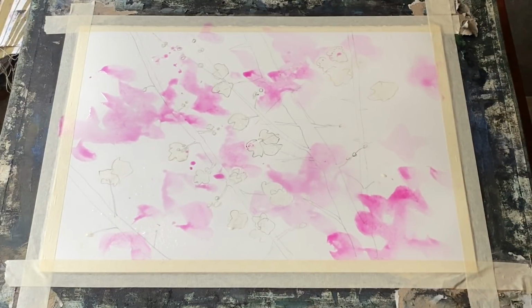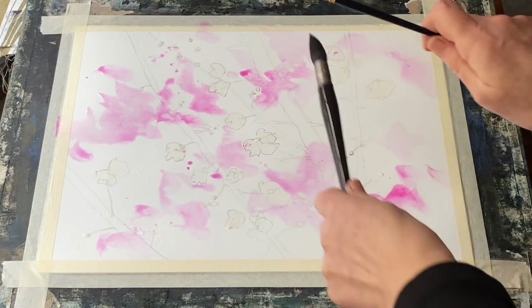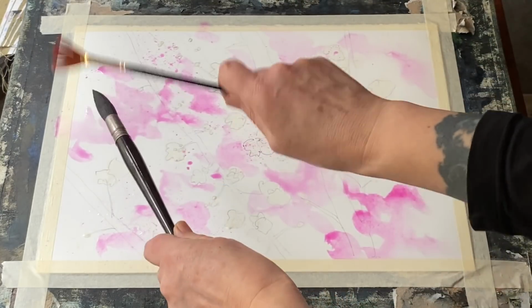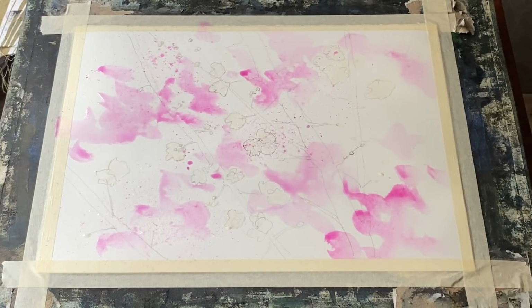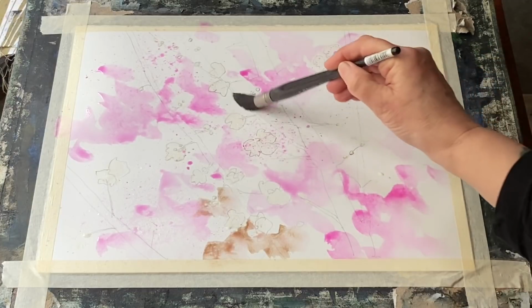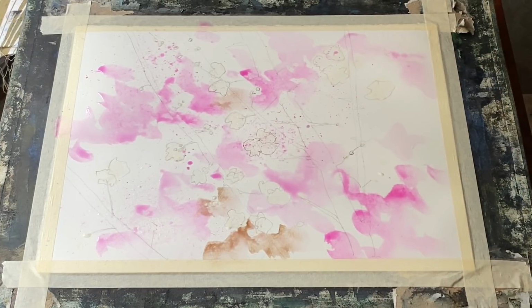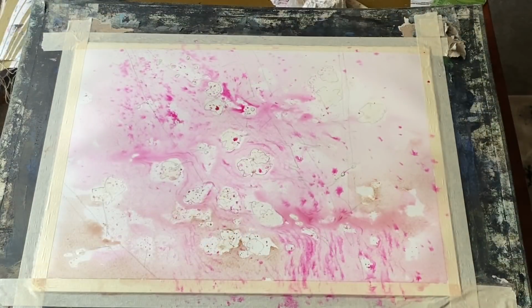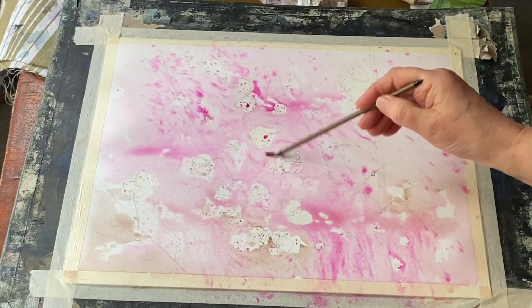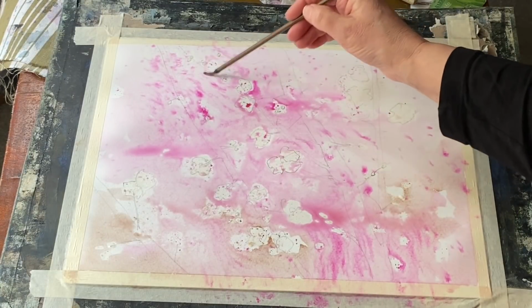The paper is taped with ordinary decorator's masking tape, and I used a water spray to wet my paper randomly, so some parts are wet, some parts are dry, and this is mostly Opera Rose with a little bit of quinacridone purple, I think, or quin purple as I'll call it for short, and also a little bit of very watery sepia, which you can see I'm dropping in in the bottom half of the painting, just to get a few very subtle brown tones in amongst the pinks.